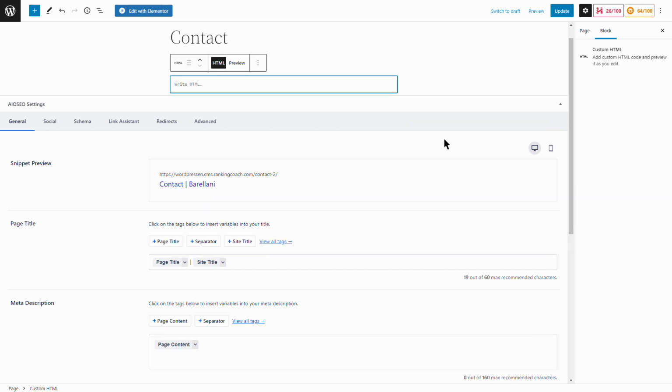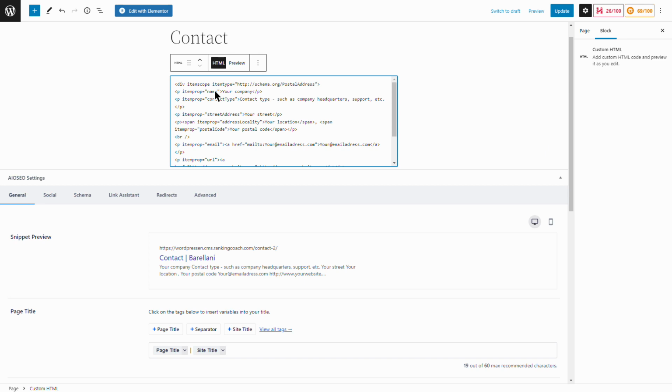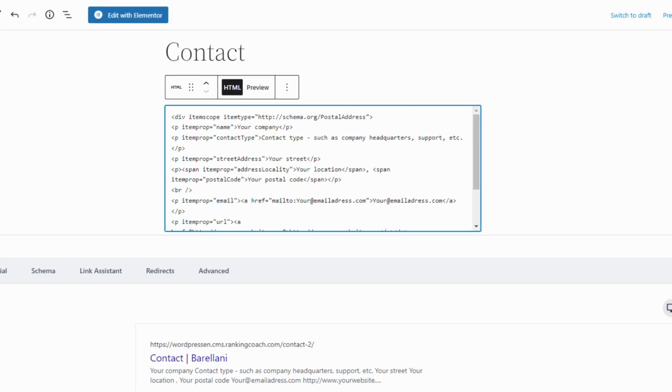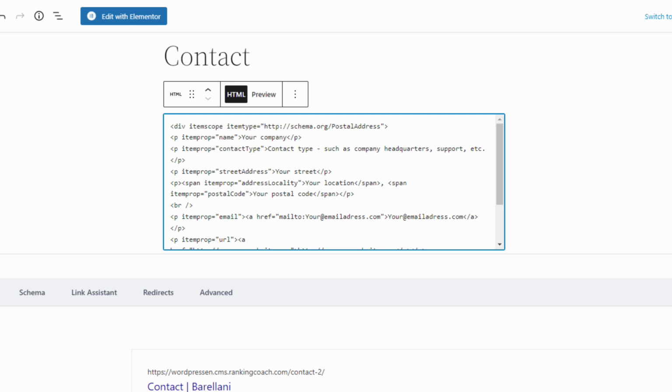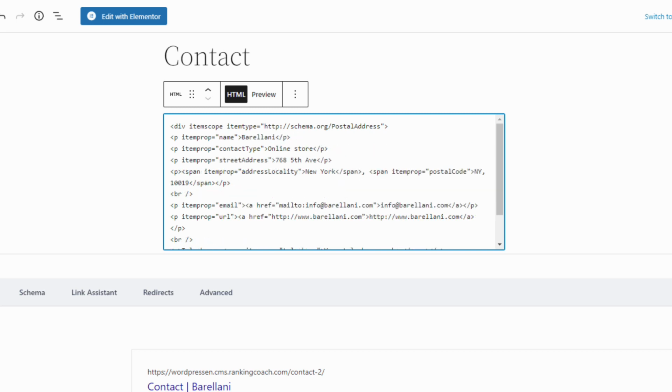Copy and paste the code to the left of this video into the HTML editor provided. Replace the applicable information with your company's information as shown in the video. Optionally, you can change the order of the information as long as the first and last code are first and last respectively. In the email field, ensure that your email address is entered behind the Mail To command. You should place your website between the quotation marks after the href tag.